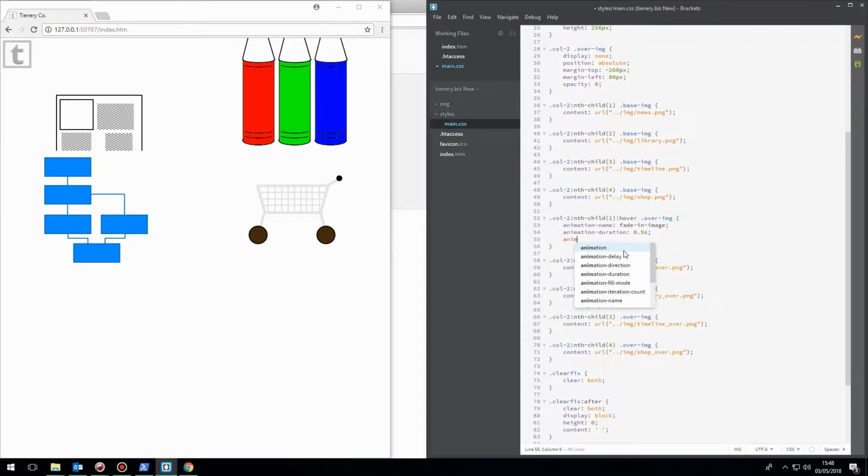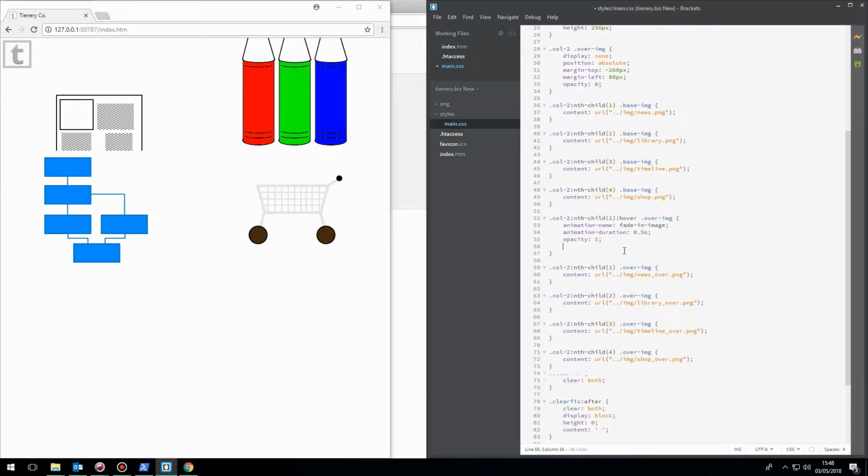We just need to set the opacity to 1, because we don't want it to reset to 0 if we don't specify it here. And then we also want the display block as well, because otherwise it wouldn't appear.